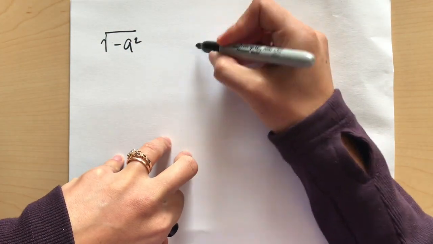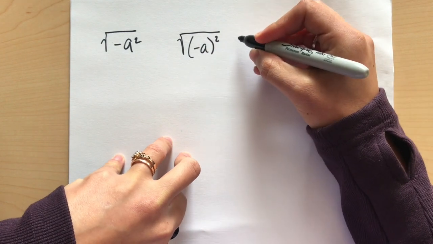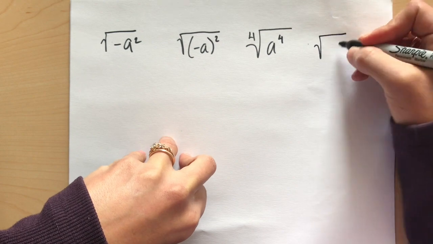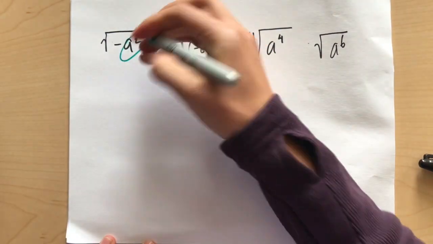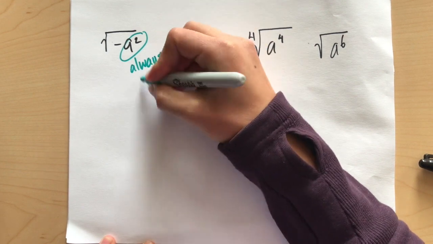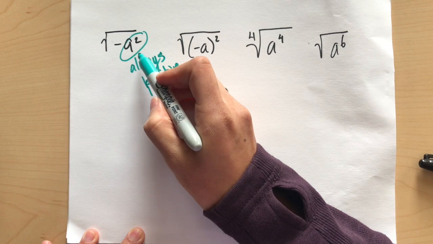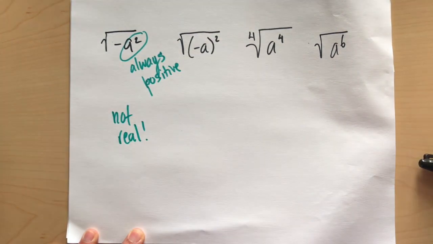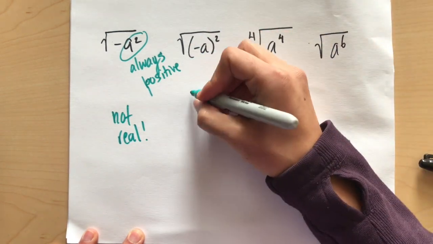Now let's suppose that we have an a. So it's a variable, so it switches things up a little bit. Whenever I just have the direct square root or something like that, I'm always looking for the positive solution, so that's just a note here. Let's look at this first one. a squared is always going to be positive because any real number squared ends up as a positive. Now if there's a negative on the outside there, then that means I'm taking the square root of a negative number, which is not good, right? So this is not a real solution.